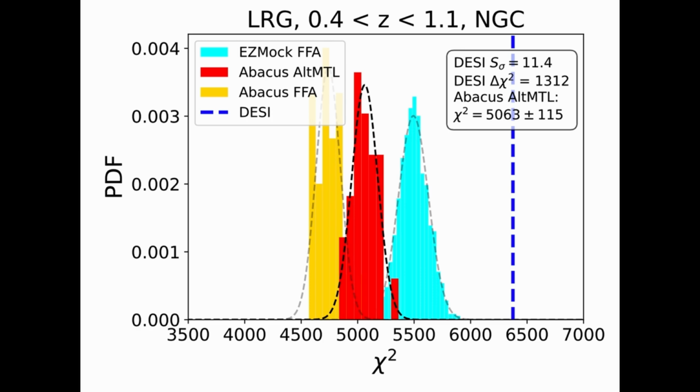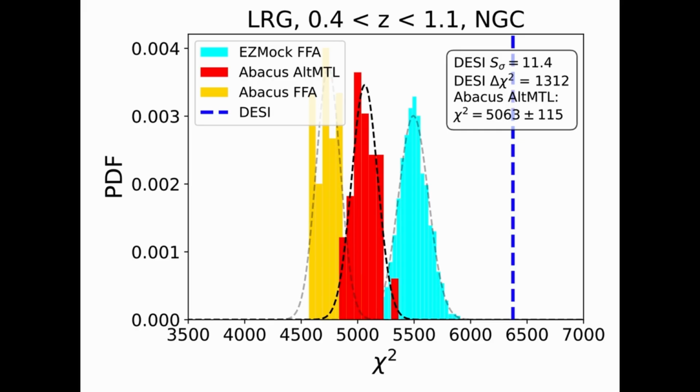DESI has a relatively complicated pattern of fiber assignment due to the robotic nature of the survey, and we need to model that in the mocks. And then finally, just for kicks, we show in yellow the Abacus FFA. This is the same n-body Abacus mocks as the red, but with a different fiber assignment scheme that's more approximate. So we believe the most faithful in terms of the dynamics and in terms of the fiber assignment is the red. As I said, Abacus is n-body, EZ mocks is not, and alt-MTL is the best approximate way of fiber assignment we have. It's better than fast fiber assign, or FFA. That's why we've highlighted the red distribution here with a dark black curve.